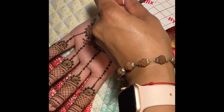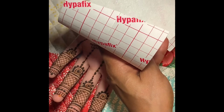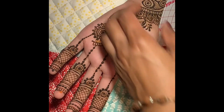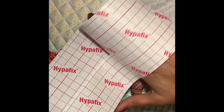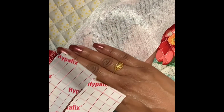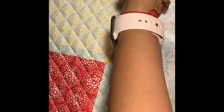and then place it from the wrist to the top. Just take a tiny piece off first and stick a tiny corner and slowly peel it off and rub it down. We must ensure that the design is absolutely dry, that it's ready to flake off, that it has to be that dry before you apply this tape, otherwise it will smudge.